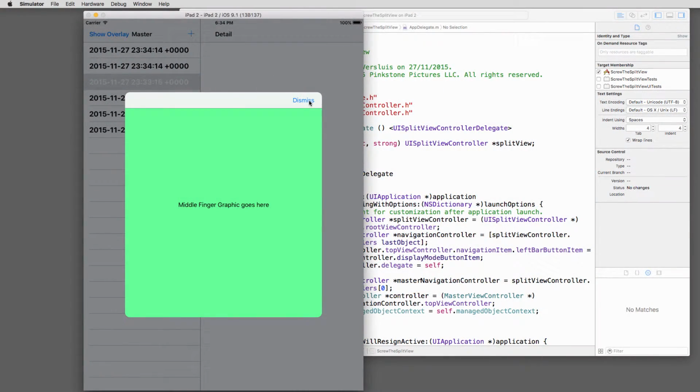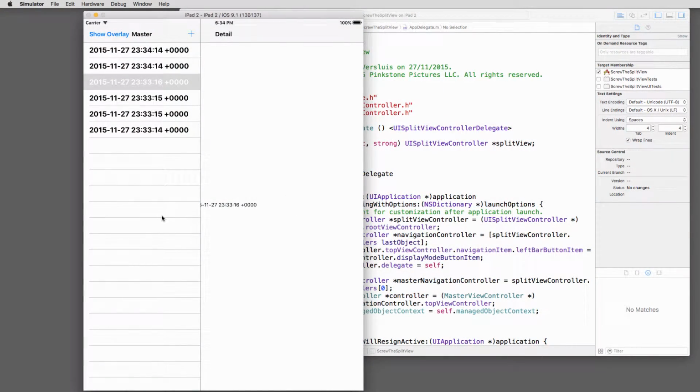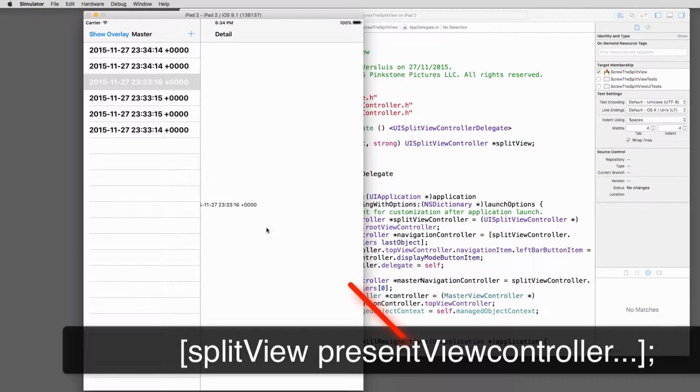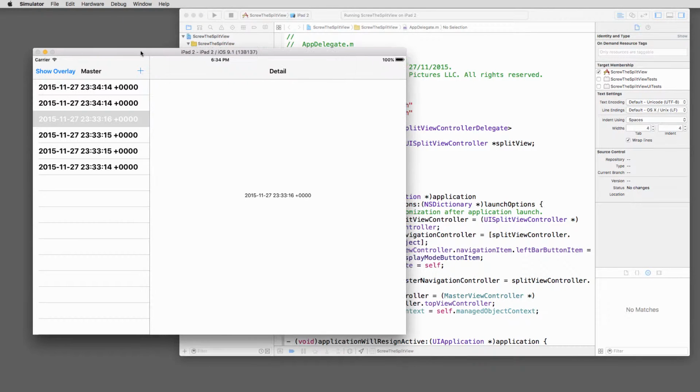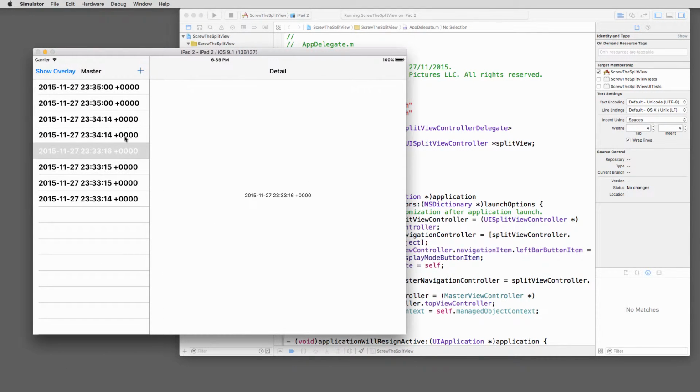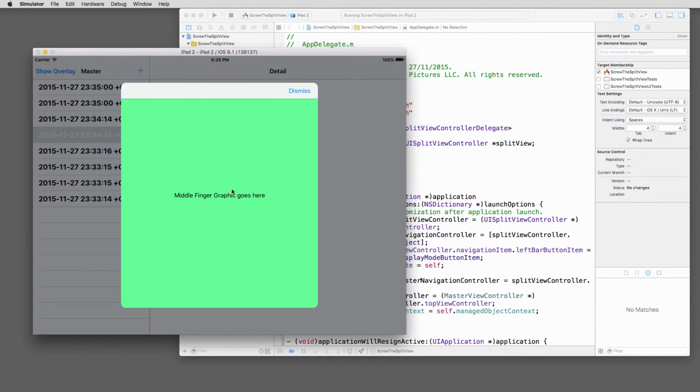First of all, the magic behind this is that we're not presenting the view controller from the master view controller, or from the detail view controller, or in fact from the split view controller. The only thing that we're doing is we're going to grab a screenshot of this view programmatically, and we'll switch out the split view controller with a completely different view controller that will have the screenshot as the background, and as soon as we press show overlay, that will be presented over a static UIImage.